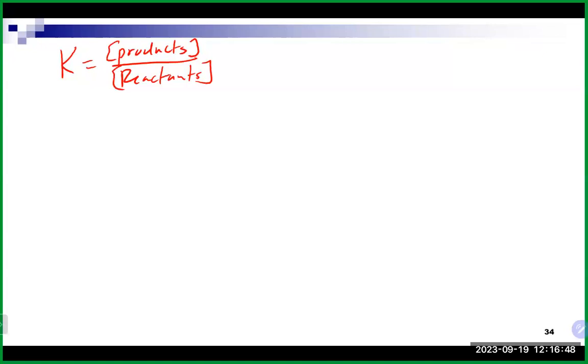And as we talked about, the equilibrium constant is a constant value for a particular reaction, based on a couple of factors: what it is, how the reaction is written, and really the temperature. It's really only the temperature that will affect the actual value of the equilibrium constant. If we compared the K value at, say, two different temperatures, those would be different values for K.